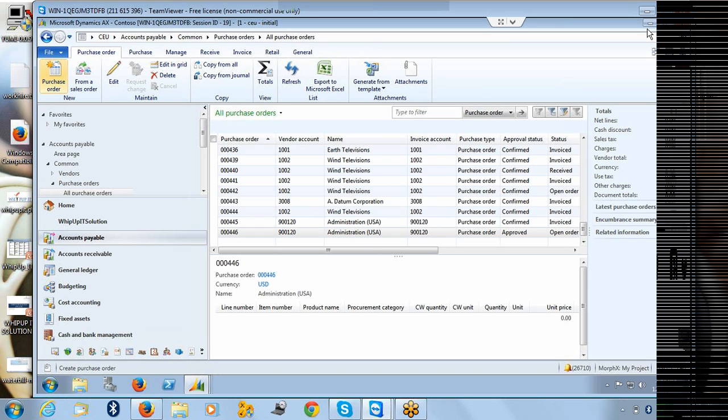So let's see if I understood it. Let's say the business is a screw manufacturer. If someone wants to buy finished screws, someone wants 20,000 screws from me, I will create a sales order when I sell it to them. And if I want to buy steel to make the screws, I'll create a purchase order to my vendor. Correct. Okay, makes sense. Understood.